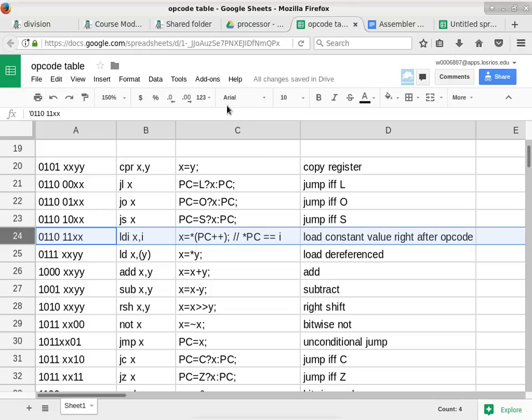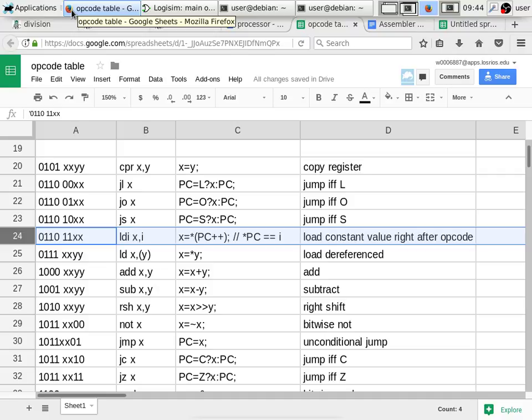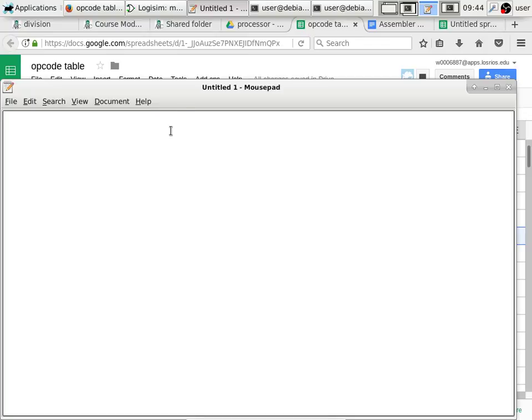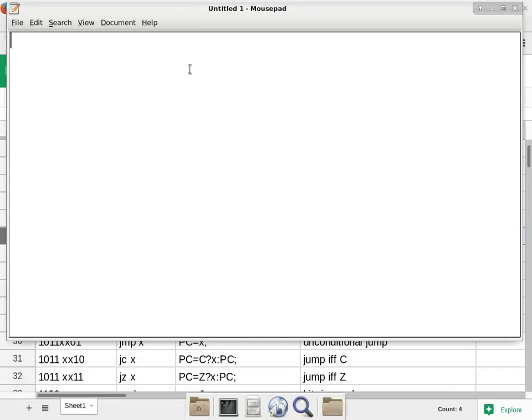All right, so with this class, I think last time, did I tell you about the ungraded homework assignment, which is to find the absolute value of a register? Yes? No? I didn't say that? Okay. So I might not have mentioned it. Let's go ahead and use that as an example. I'm going to use mousepad here to do this assignment. So the idea is find the absolute value of register A, store it in register B. Okay, this is my assignment. How do you do this?